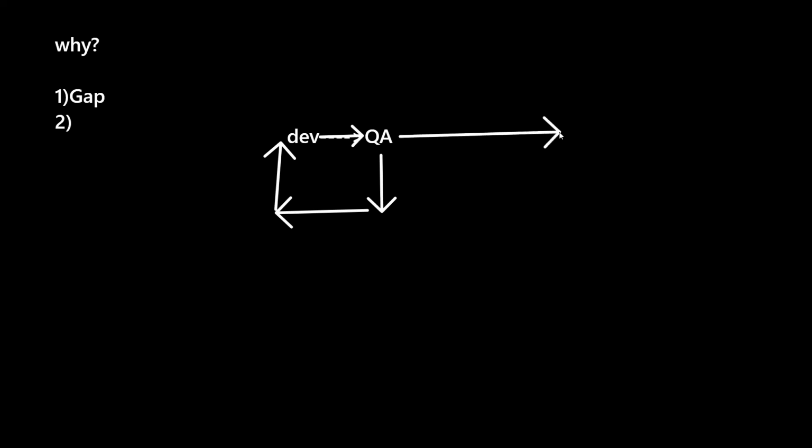The next problem is, like I said, developers are writing the code. Once developers write the code, they will pass the application to the QA team. The QA team will test the application, right? Let's suppose they find some bugs or defects. What will the QA team do? They will send it to the development team. Developers will fix it. They'll again make some changes. Again, they'll send it to the QA team. This process keeps on continuing, right? Till the application is defect free.